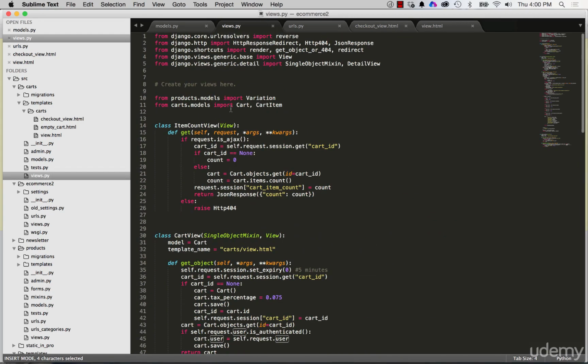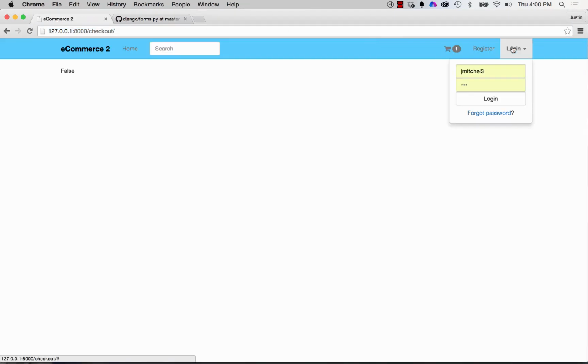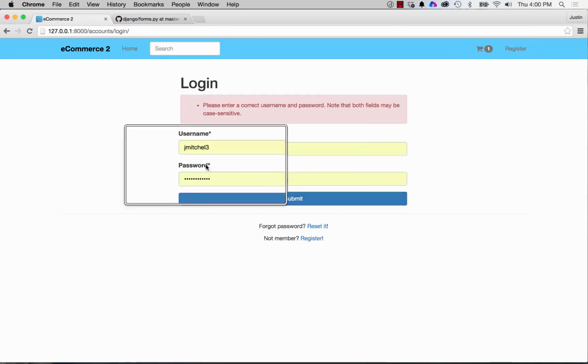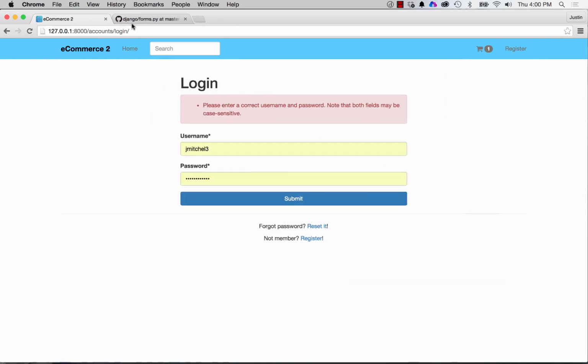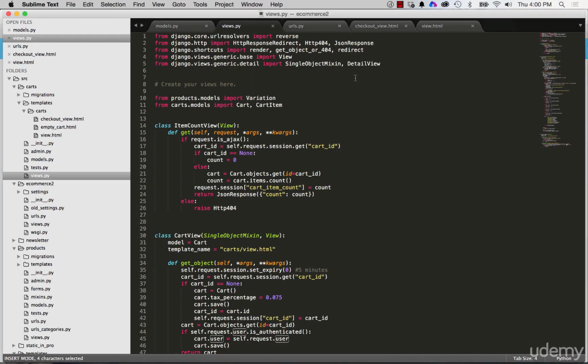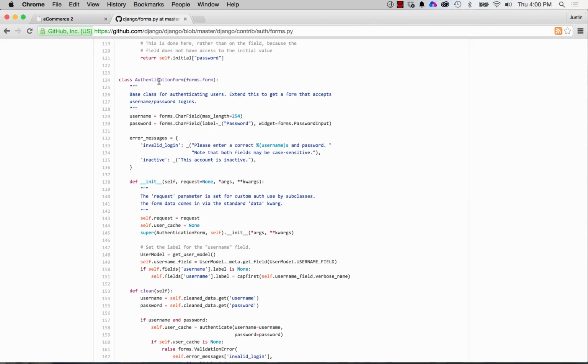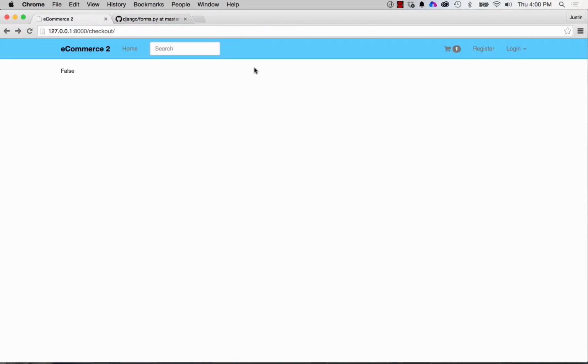So that means we want to import the login form that we actually use. So if you go into our login form, let's say for instance we put a wrong password in, this login form is actually what we want to render, but we're going to render it here on this checkout. So to do this, we first off need to import that form. And this is a default form that comes in with Django. It's an authentication form. So this is their default authentication form that we're actually going to be working with.